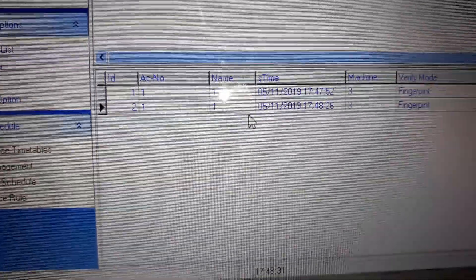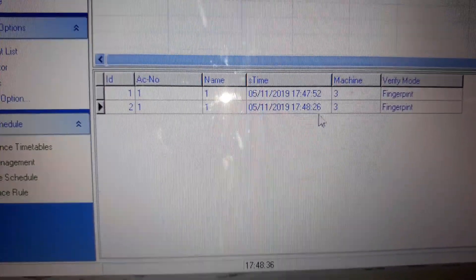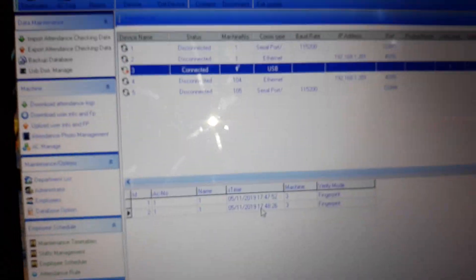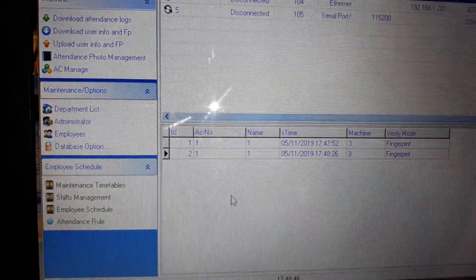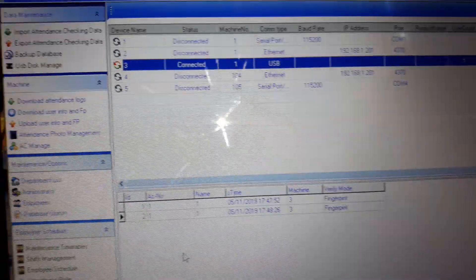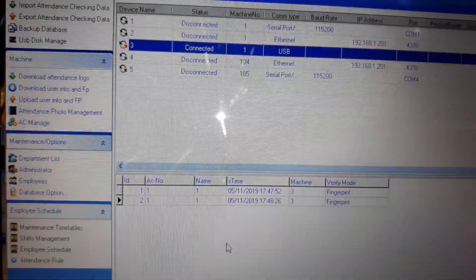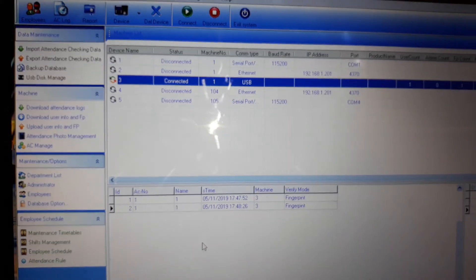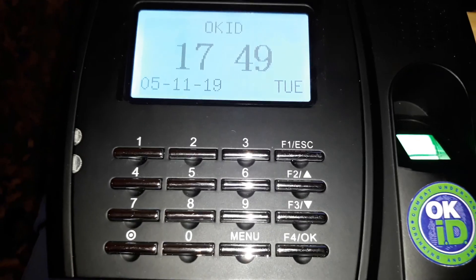That would be when you're logging out, finishing work, or going on dinner time. There's absolutely tons of information and stuff to work through — it'll take me hours and hours to suss it all out and enter information just to be thorough. But anyway, that's basically this fingerprint scanner, which is quite a neat little unit.